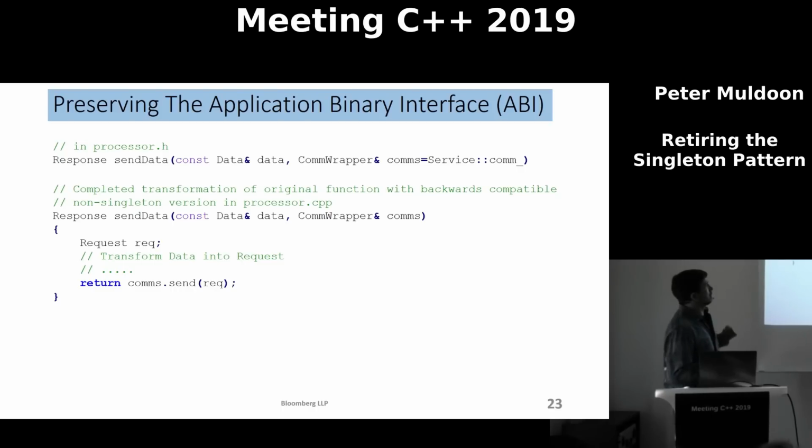So here's what we did originally. This is what I call API compatible. All your clients will have to recompile, but once they do, that's all they have to do. But what happens if we're shipping libraries or we're sending libraries out? If I change it from a single parameter to 2 parameters with a default, I've changed the ABI. So people will have to recompile. So how do we get around this?